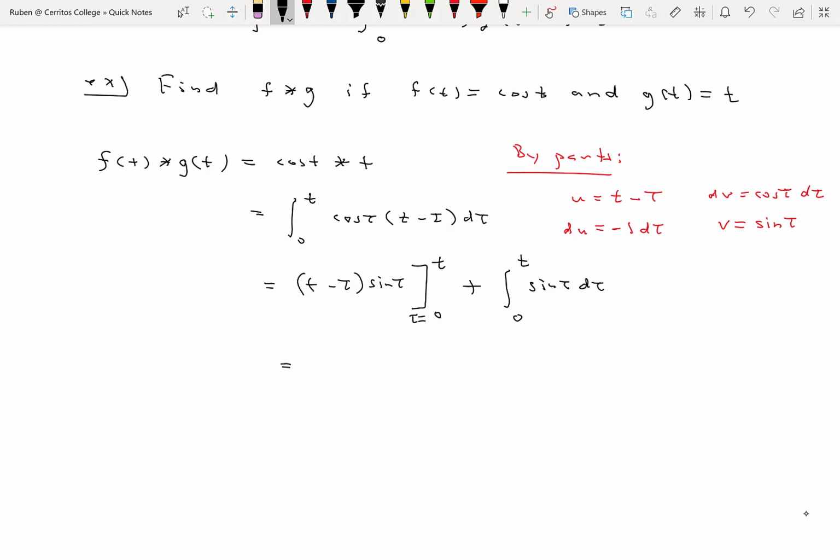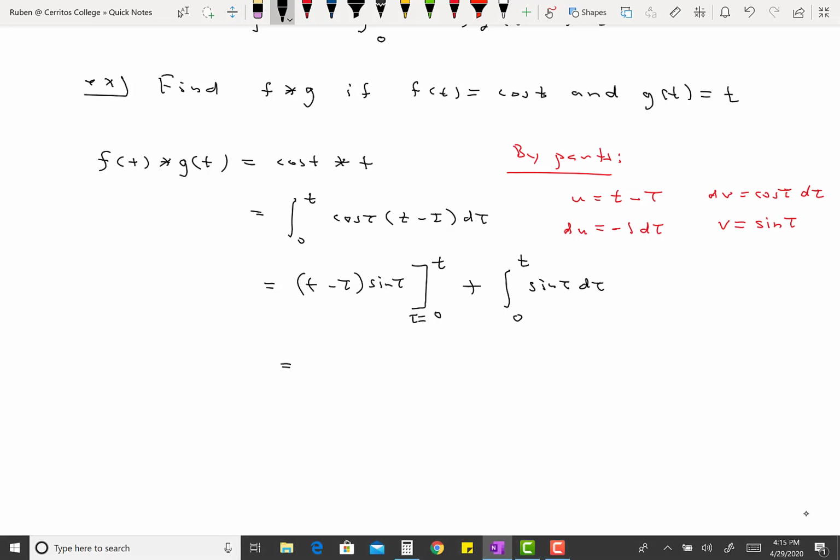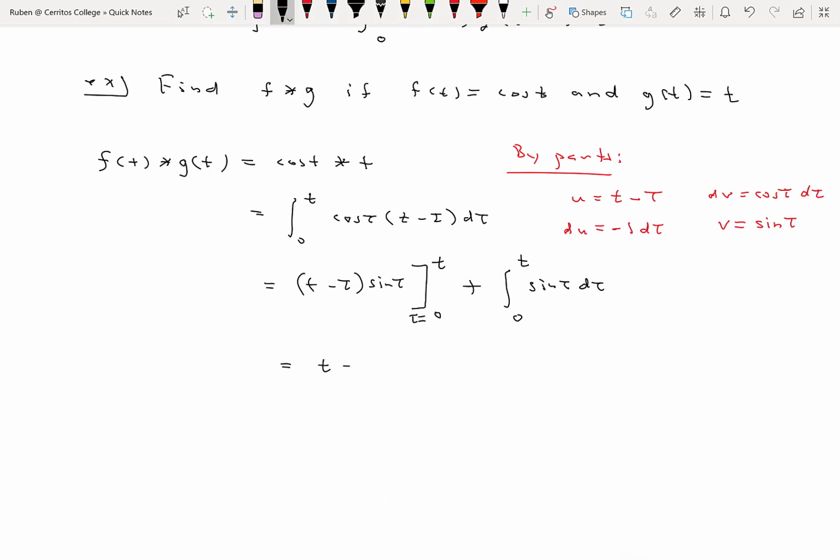I'm not going to substitute the limits of integration in the first term here. I'm going to wait until I integrate the sine of tau first. So this is t minus tau, no change, sine of tau, and the integral of sine is negative cosine of tau, and this entire expression is carried between, I almost did it there, I have a little t I just wrote. This entire expression is carried as tau varies between 0 and t.